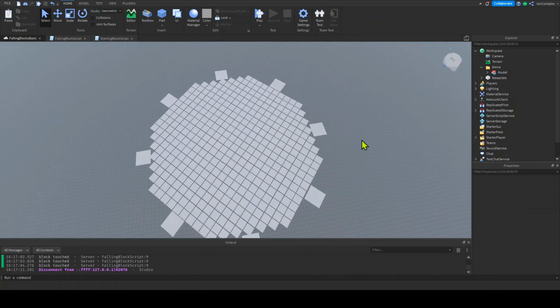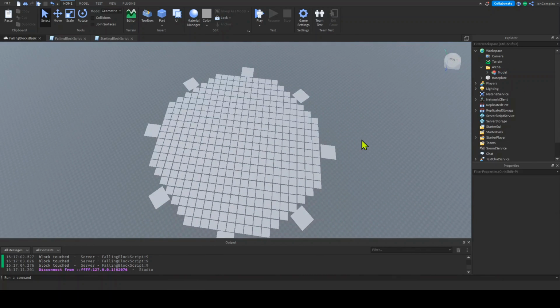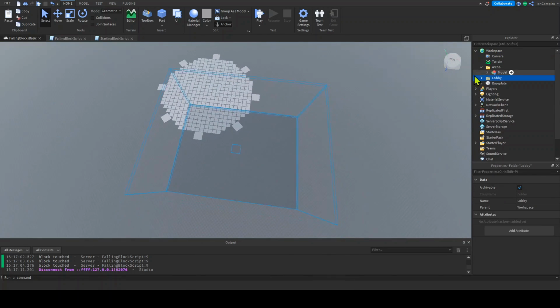The next thing we want to do is actually create a lobby. This is going to be a place where people who join the game while one's already in session spawn into, or players who fall through the map, they spawn to. I enjoy creating one that kind of floats above the map. That way the players can still watch the gameplay that's going on. So I'm going to go ahead and just paste mine into here so I'm not having to recreate the whole wheel.